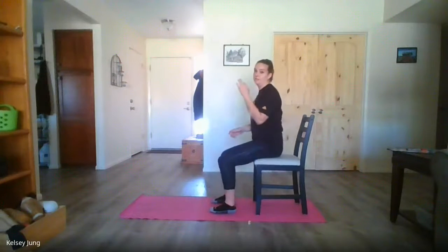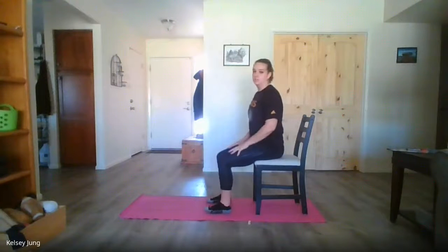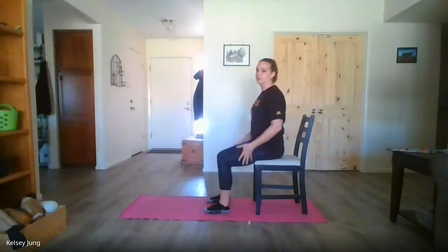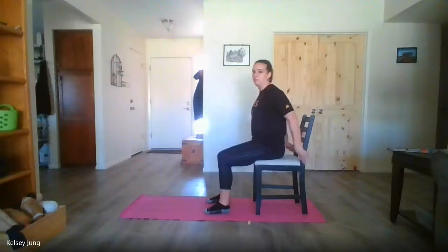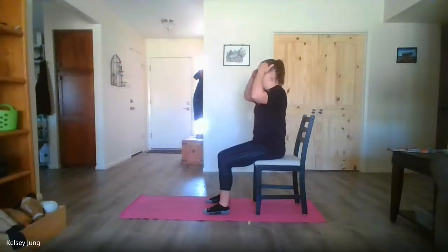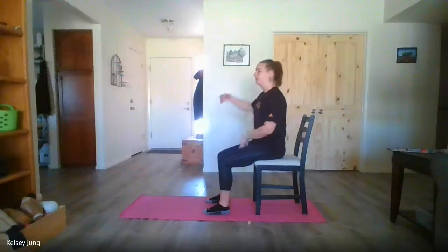Find a nice comfortable seat. You want to remain tall in this position, feet flat onto the floor. Make sure that you have a good height of chair and you're not hanging up. We're going to sit up nice and tall, not leaning back too much, and start with some simple neck stretches. We're going to work from the top all the way down.